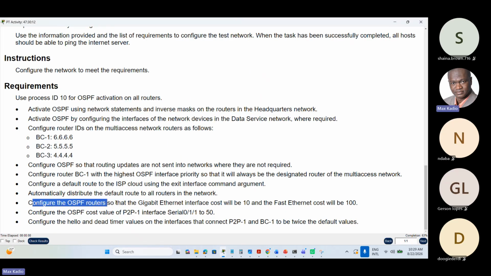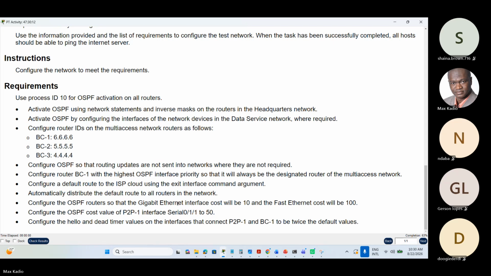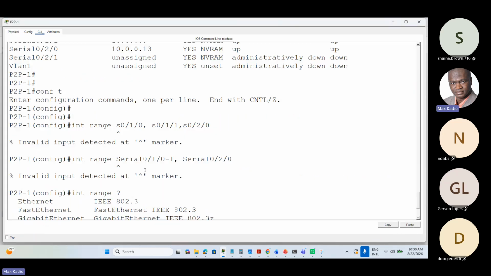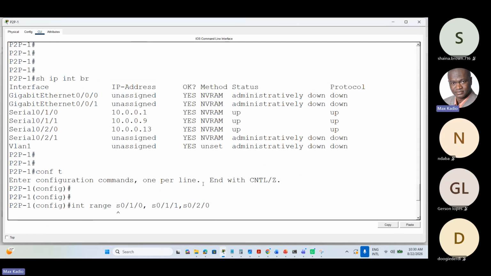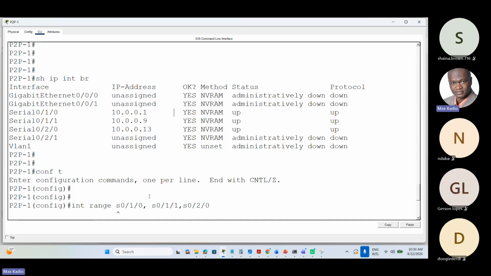Configure OSPF so that gig Ethernet will be 10 and fast Ethernet 100. Here we don't have a serial interface, so we say gig Ethernet. For this router, gig Ethernet is not configured, so we don't need to bother here.